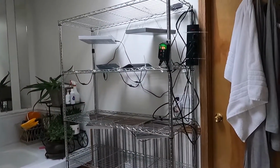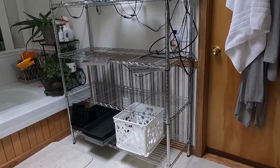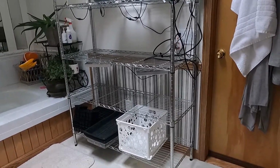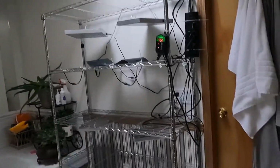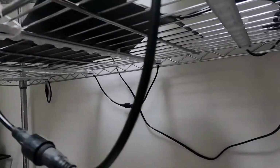Now I'm going to show you guys my setup for seed growing, propagation, all of that in the house. So this is my seed starting setup in my master bathroom, and I just have a metal shelf here. You can see I've got some 10-20 trays and some little pots on the bottom, and I've actually got a huge order of stuff coming in, so I'll be sharing that with all of you guys this year. I've got some different lights here. The skylight for one in the bathroom, and all of these mirrors I think is going to make a big difference in the overall health of these plants compared to being in the garage windowless last year.